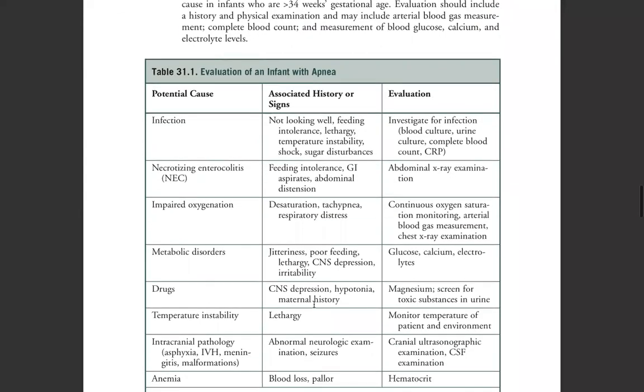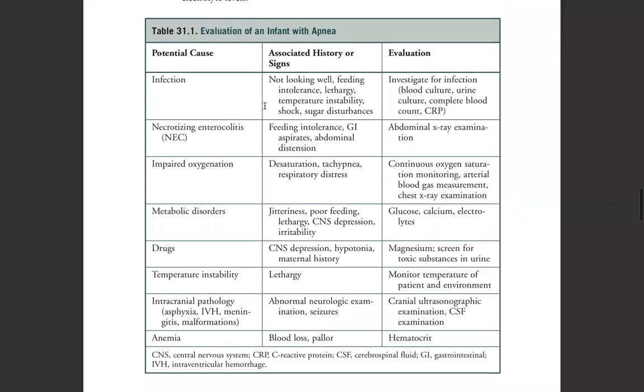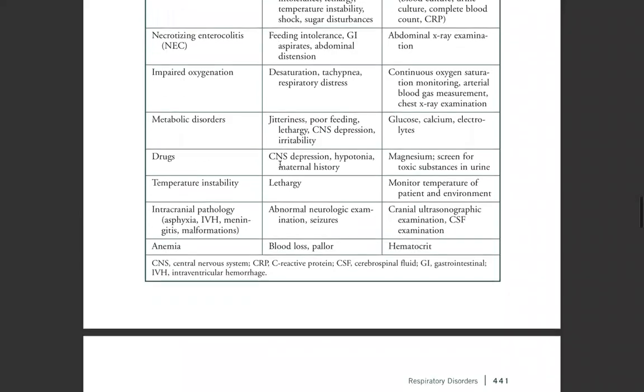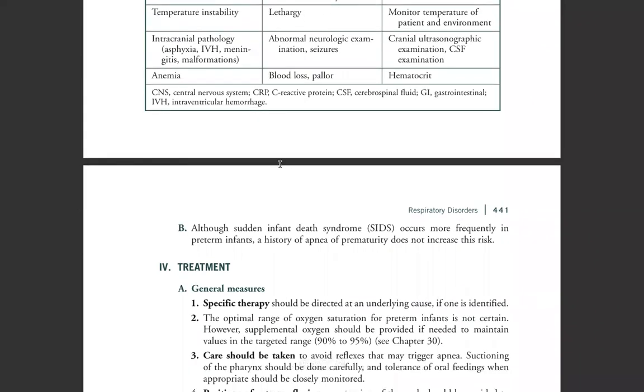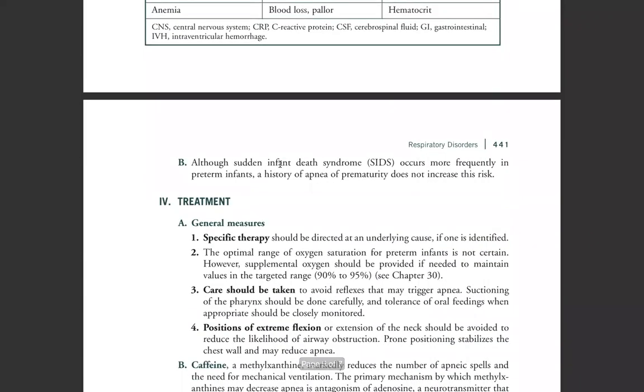What is the cause? As I told you, 8 causes. If none of these causes is identified in a preterm baby, then it will be apnea of prematurity. Then caffeine will usually work. In other etiologies, you may have to treat the underlying etiology. You may be giving caffeine, but the caffeine will not be doing the actual job. So once the actual pathology, for example sepsis, is treated, you may plan to taper the caffeine even after 7 days, if you started caffeine for a sepsis baby causing apnea.